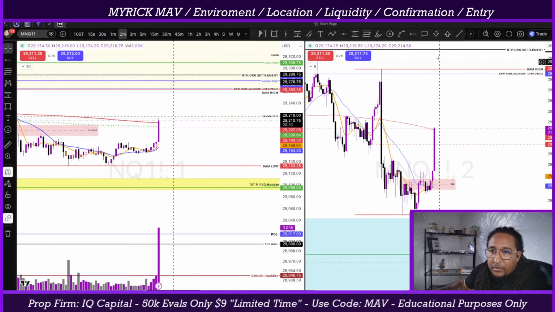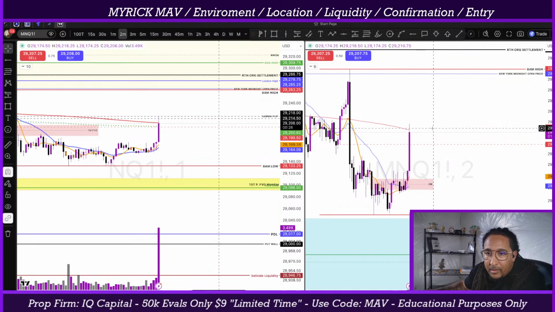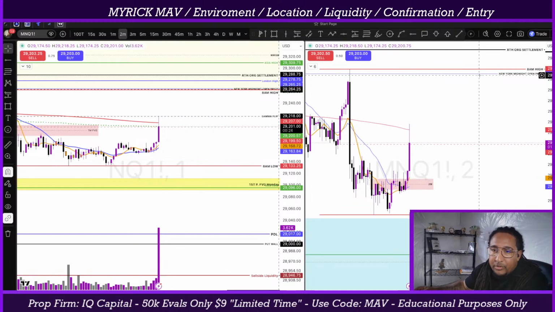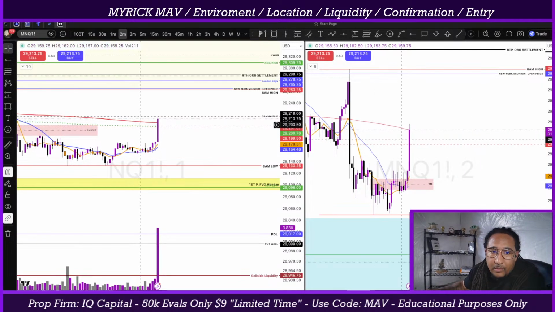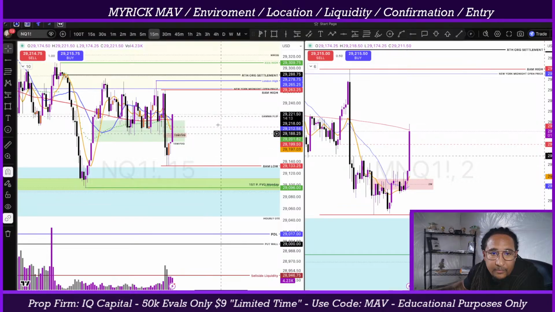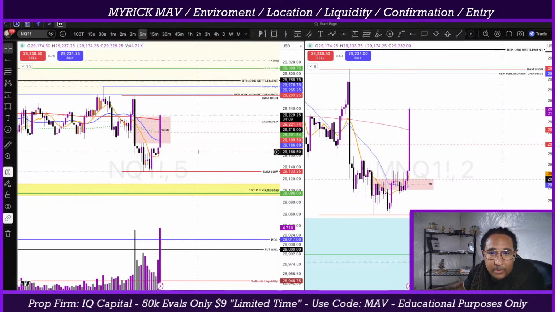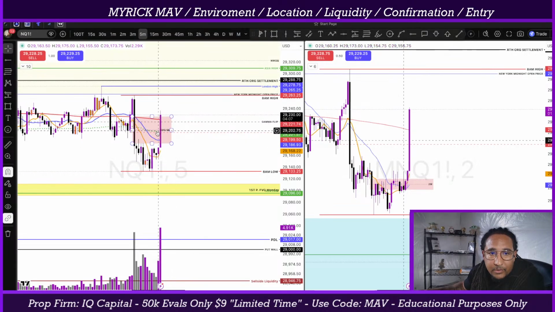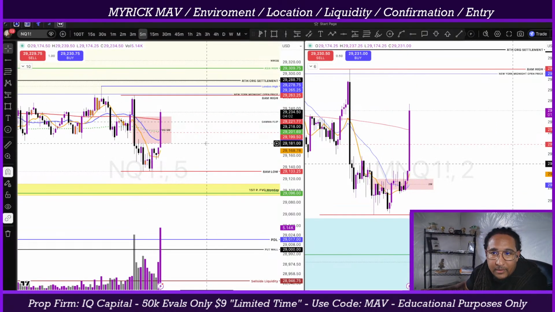So being as though this leg is so long, if we get a sweep, if we get a pullback and then a push back to the upside, we'd be potentially looking into some longs. We are currently in 15-minute and we're in a 5-minute bearish order block here. So with this new candle, we'll see if we try to inverse this 5-minute.